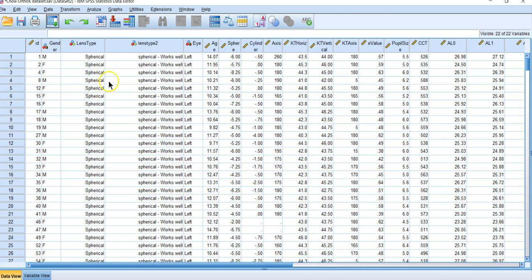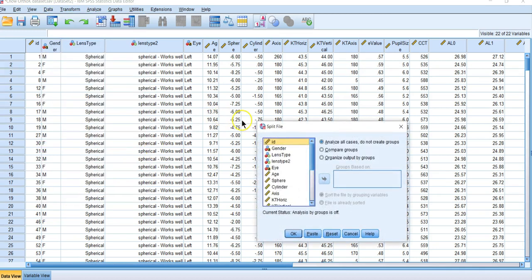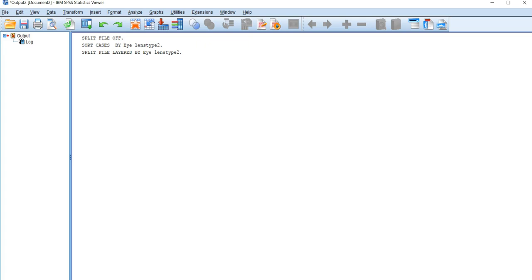In order to do this, we're going to split the file. First of all, the left and right eyes are not independent across subjects. So if we're going to run this analysis, in this format, a simple one-way analysis of variance, we have to split the file between left and right eyes so that we don't get into that dependence. And for measuring normality and other things, we're going to split by group. So we check normality by individual group, so that's going to be lens type. Okay, now we have split the file.